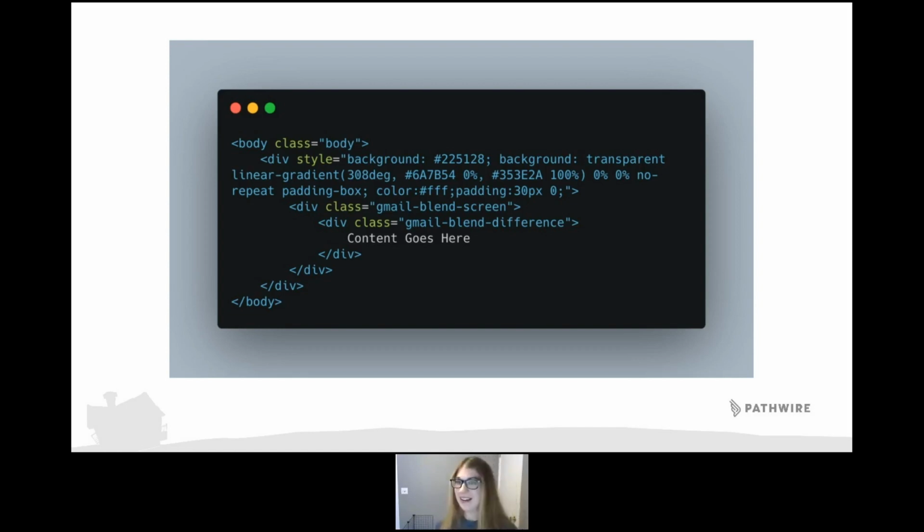The 2 divs that are nested in the first div call classes to blend the text and the background colors using the blend modes screen and difference. You might be familiar with blend mode, just a little sidetrack from Photoshop. It's kind of the same thing if you've messed around in there with the layers a little bit. Gmail basically does a bunch of really fancy math and inverts the colors and then inverts them again, giving us white text on our original background color.